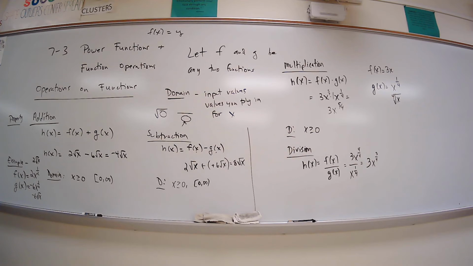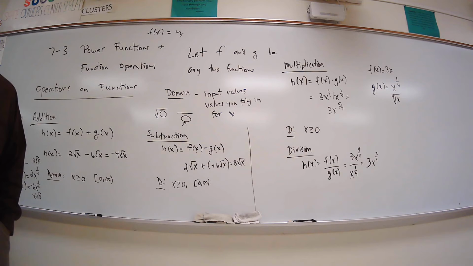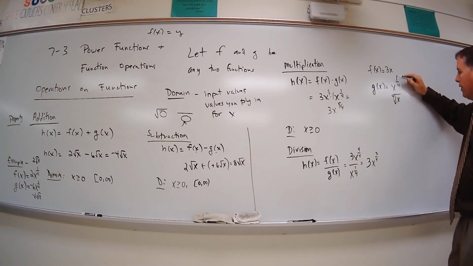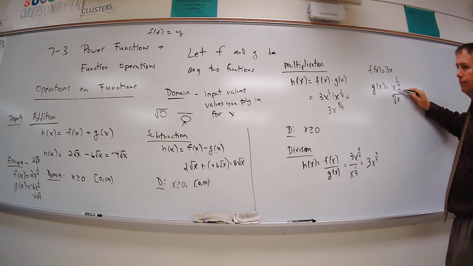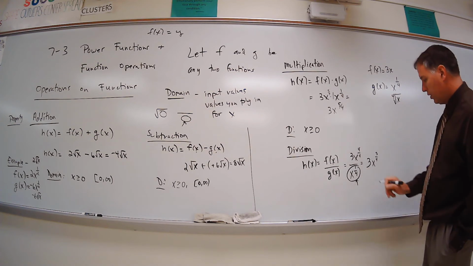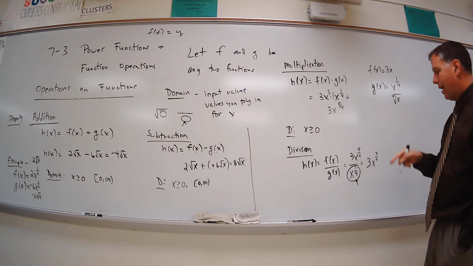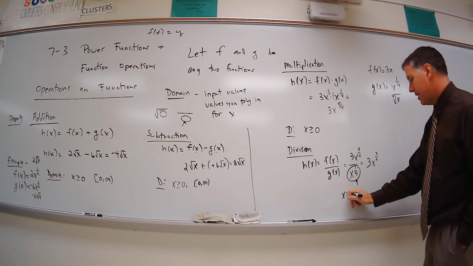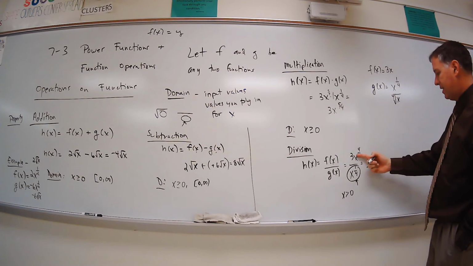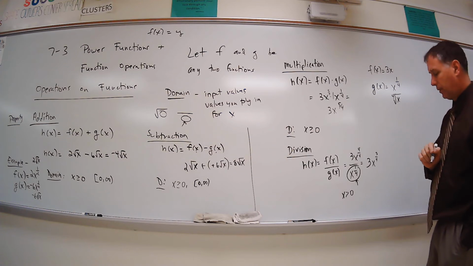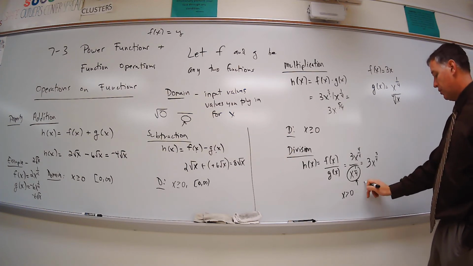When I look at it, I have to think about both of these. So again, this one's all real numbers. This one is positive, x is greater than or equal to 0. However, we have a fraction. We have this down here, and this can never be 0. So instead of saying x is greater than or equal to 0, I can't include 0 any longer. So you might call it x is greater than 0. You're going to say, well, that's not the final answer. It doesn't matter. When they write it as f over g, you can't have a 0 on the bottom. So we would have to say x is greater than 0. You can write it this way as well.